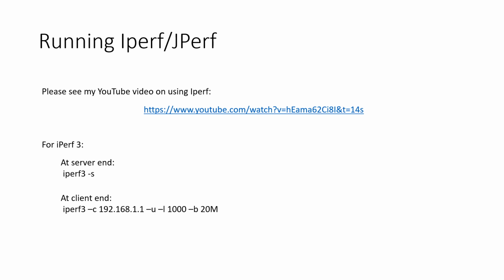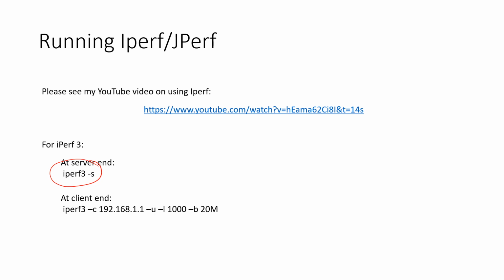So for iPerf 3 in this particular example, at one end you have to run iPerf up as a server, and the command to do that is super simple, iperf3 space -s. Now if you're going to use Jperf, then there's a little tick box in there, and you need to specify it's running as a server, and that's all you need to do at the server end. So now looking at the client end, and as a default the client sends its data to the server. The client end command is a little bit more tricky.